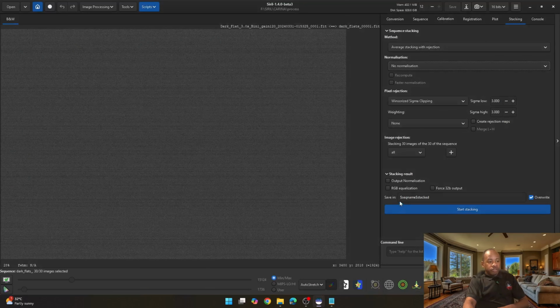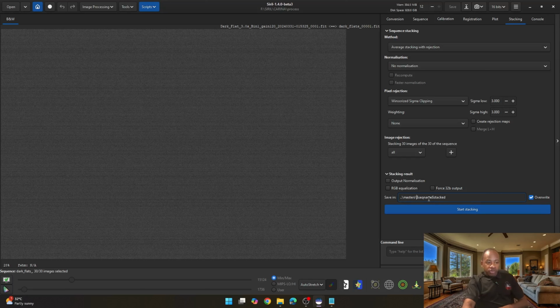All right, and if we go back to Siril, we're going to point to that folder that we just created, and you do this by going to two dots, backslash, masters, backslash. So that's going to tell Siril, save the master dark flat inside of this folder, masters, and the sequence name underscore stacked.